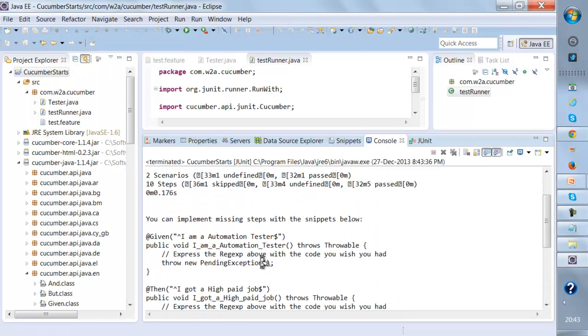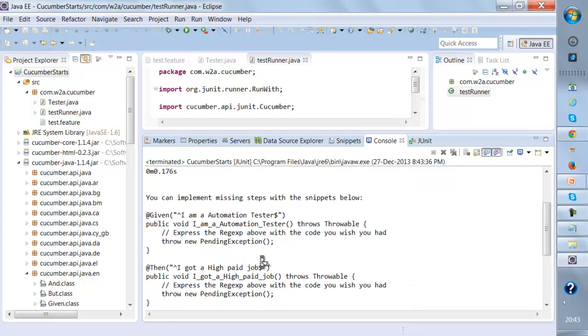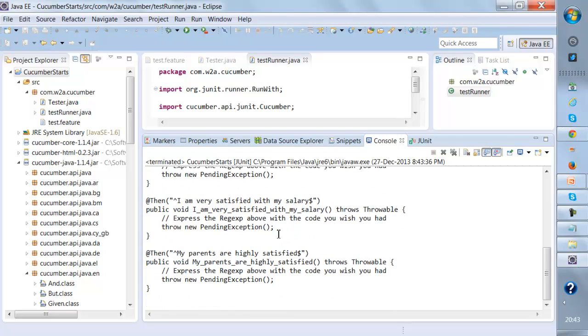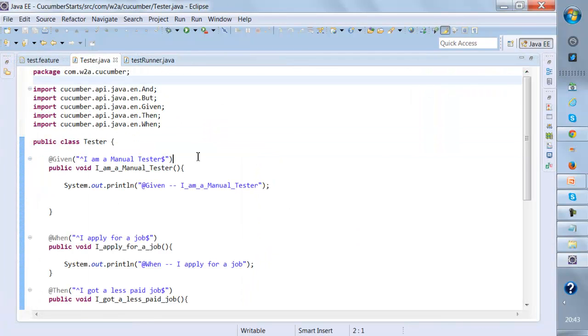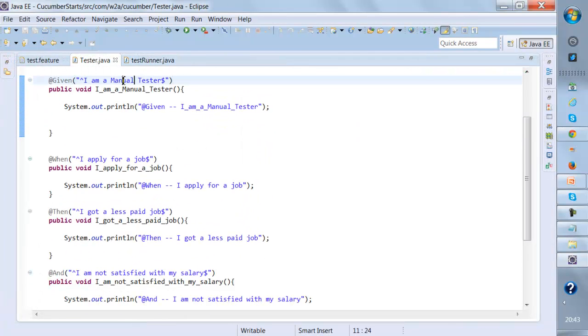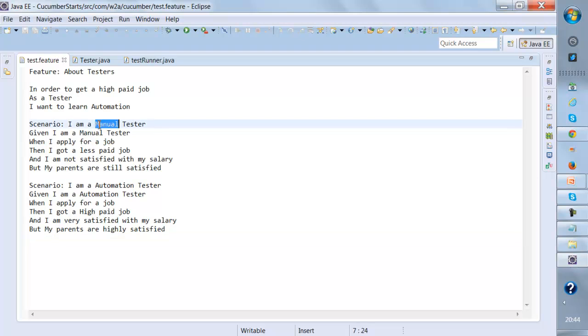If I run this again, you can still see that there are some errors. It says that the regular expression above with the code you wish had thrown a pending exception. In the step definitions we have called manual tester and less paid, but the first scenario is manual tester and the second one is automation tester.